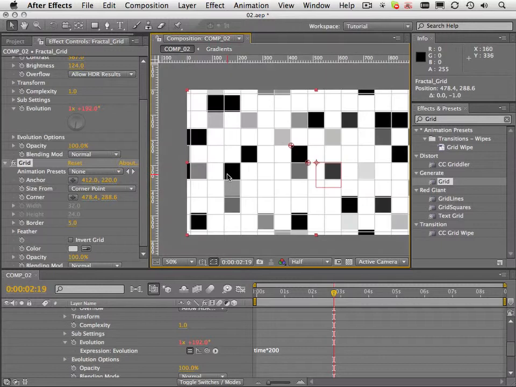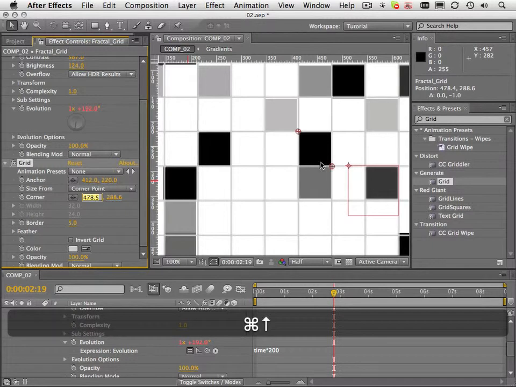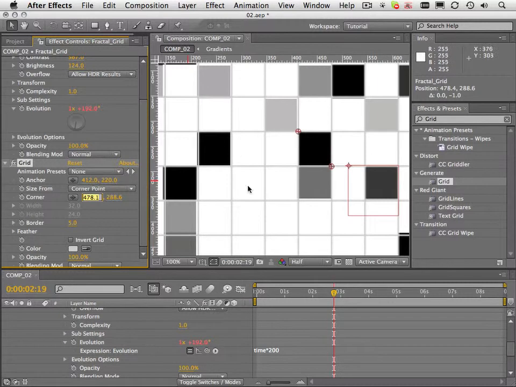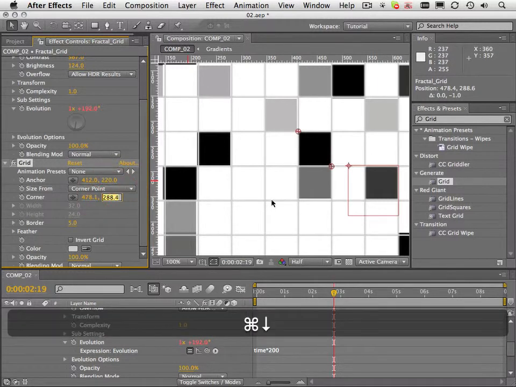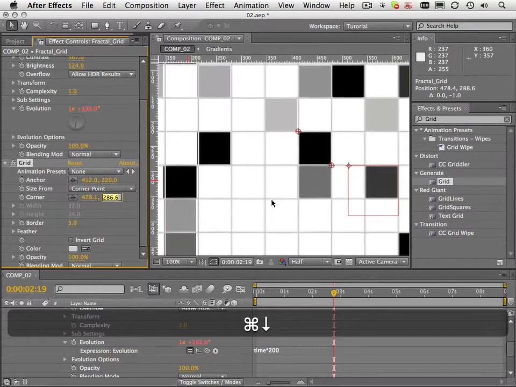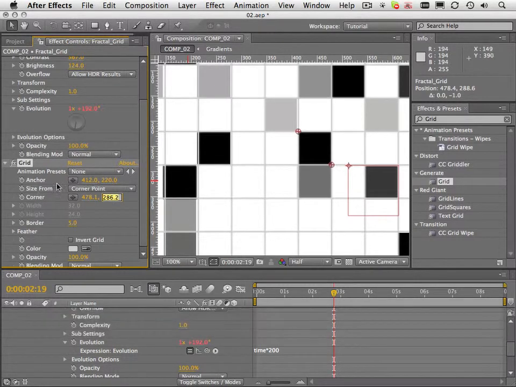You can see it looks kind of out on the left and the right, but what we can do is just take these corner values and just hold down the command key or control on Windows and just fine tune by using the up and down arrows. Doesn't have to be perfect. It looks pretty good. And let's just change the Y. Just moving that up a bit. It's pretty close.